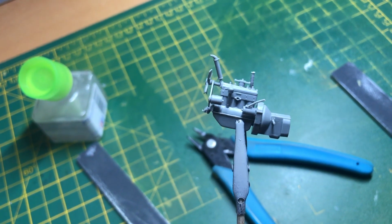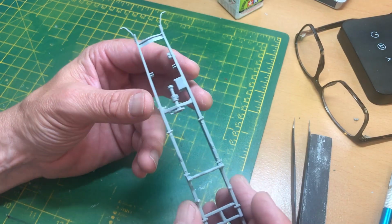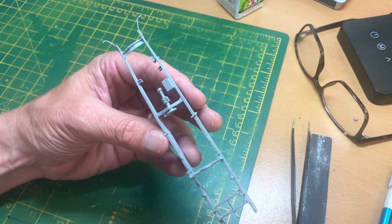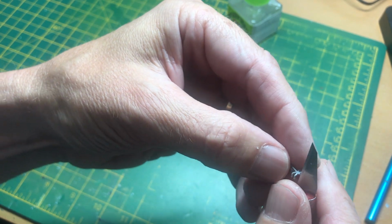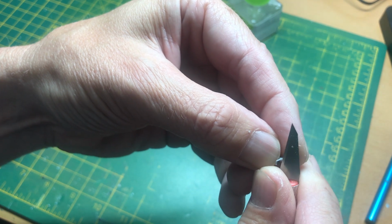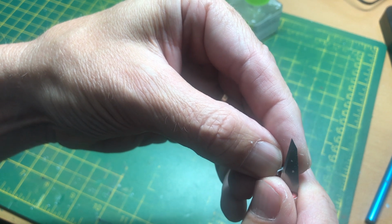One small engine. After the engine, we start to make the basis of the chassis. Some of the parts are really small and delicate on this kit, and it'd be so easy to break them. Trying to clean them up is a little bit tricky.